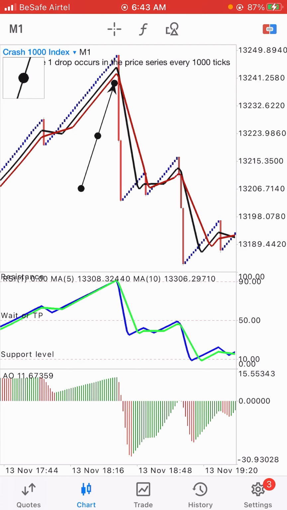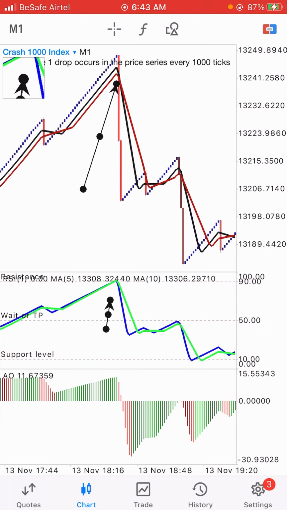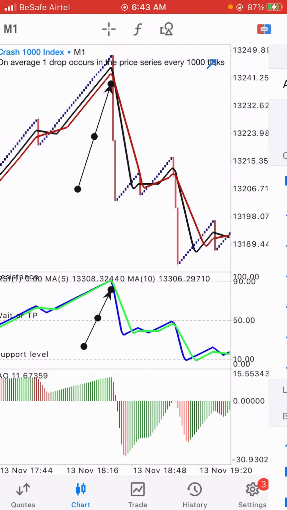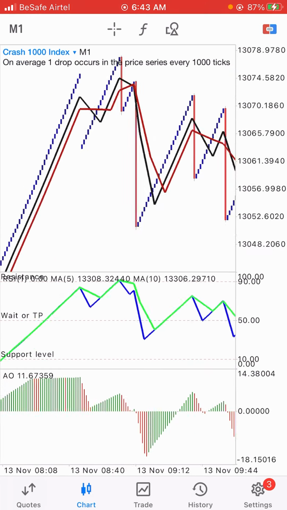Just try this strategy out. You see how powerful it is. So after one spike, just wait for that one spike to come and also wait for the red and the black line to cross each other to the downside. And you see here that these two moving averages have gotten to the resistance level and are facing the downside. And you also wait for you to see the red candles. You wait for the red candles. They're out already. You get it?